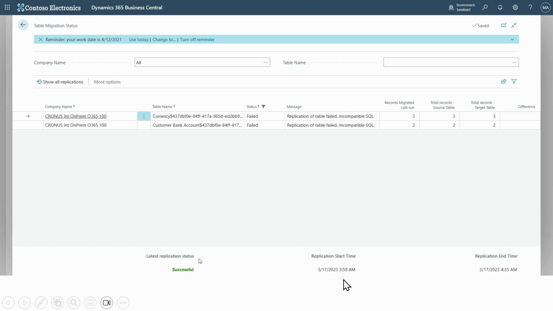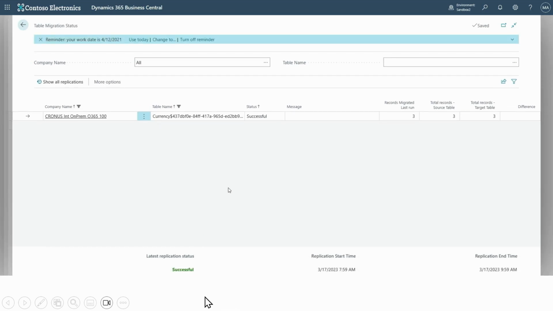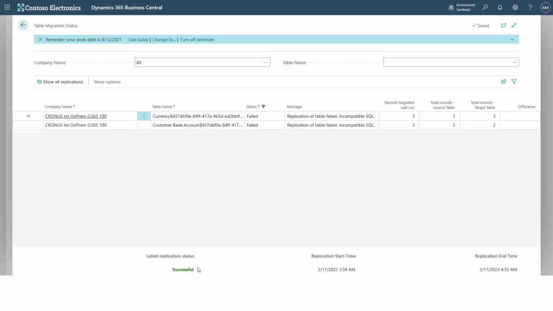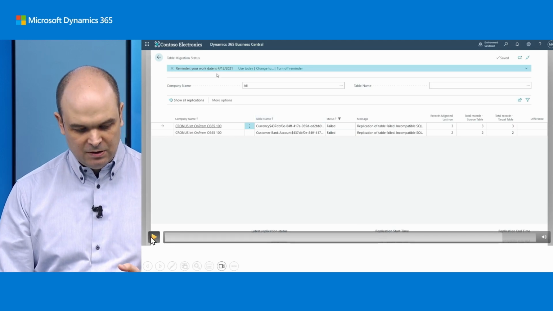To see that, now this one was done at 3 or approximately 4 a.m. And if I open this one, I can see that I had a second run 4 hours later that has fixed the problem. You can, of course, navigate to this company, look at the data at the table just to make sure that it is correct. But you have a capability to navigate.